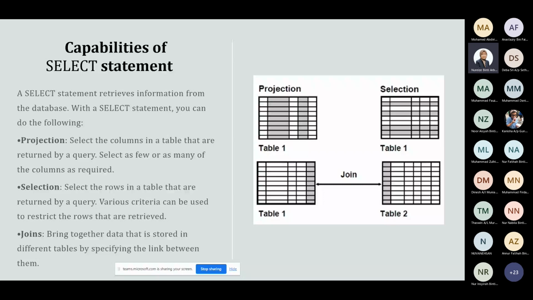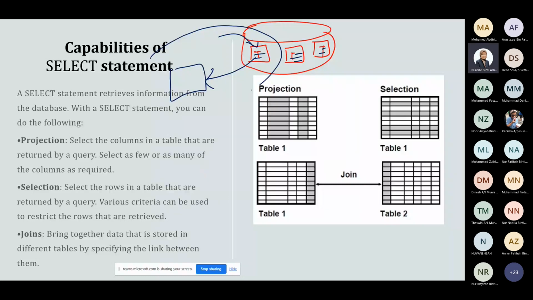In a simple operation, we create a database, then you create a table, table 1, table 2, table 3. In the simplest operation, you input the data here, and then you want to call it back, and the search engine will give you the result. This is the simplest operation of one table with one query.